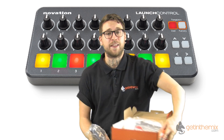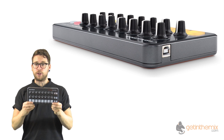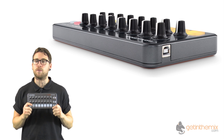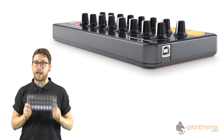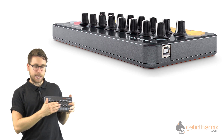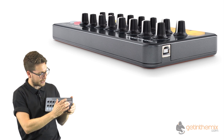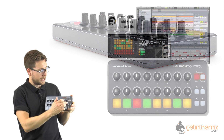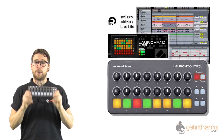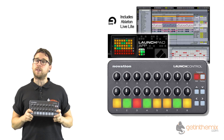Let's take a bit more of an in-depth look at the controller itself. The Novation Launch Control — the perfect partner to Novation's Launch Pad Mini, which you can see a video of on our YouTube channel, and the Launch Pad S and the original Launch Pad. Straight away you can see it's got 16 fully assignable rotary knobs, and just underneath you've got eight three-color launch pads. You've also got some function buttons to take advantage of the user and factory templates, and some helpful transport function buttons as well. It's compatible with most major music software on Mac and PC, and it does come bundled with Ableton Live Lite.